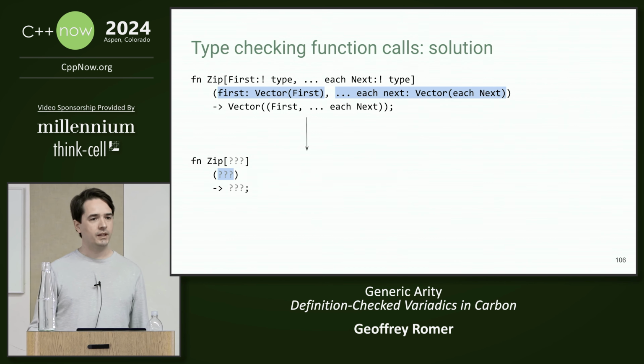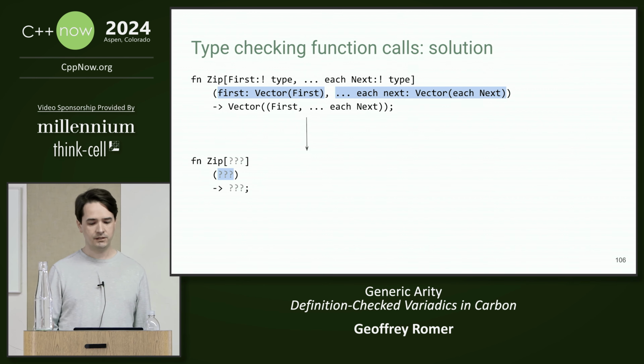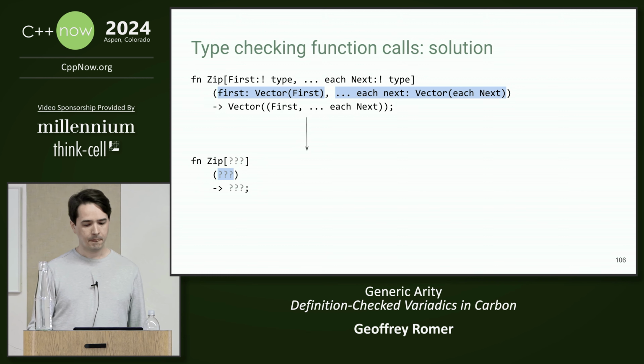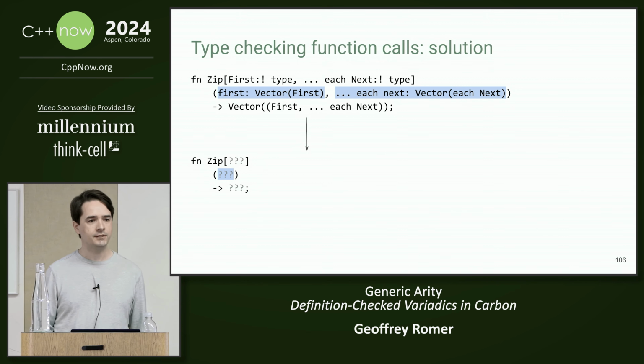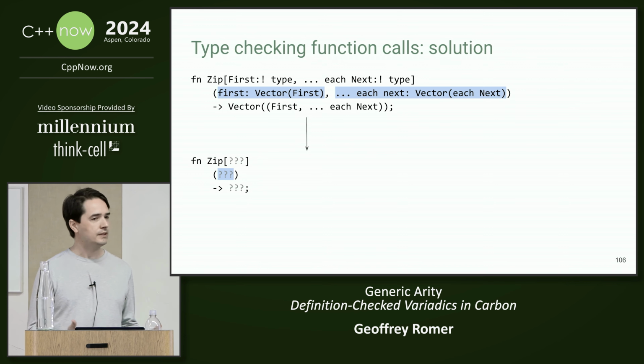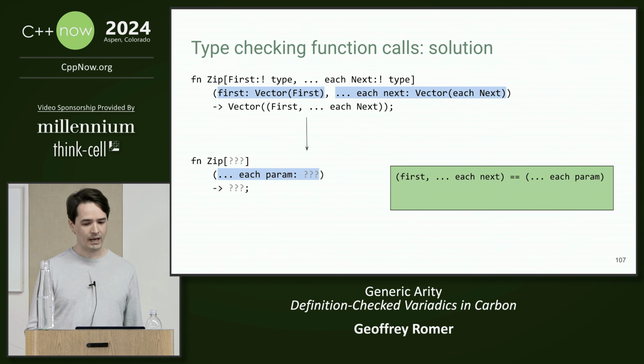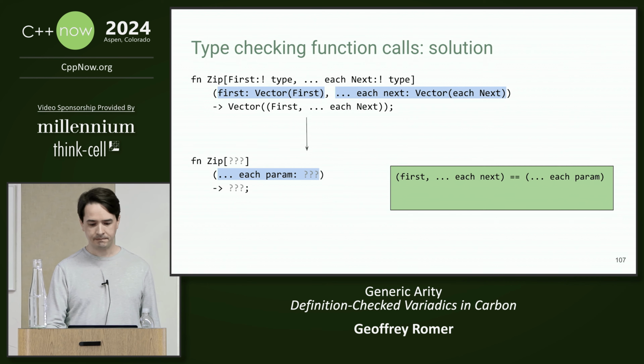So the way the type checker can do that is it starts by noticing this entire tuple pattern consists of binding patterns, which always match so long as the types match. And the names don't really matter. The type checker can invent its own names. So these patterns both essentially match anything so long as the types work out. So that being the case, we can merge them into a single pattern that's equivalent to the original if we can merge their types. But even if we can merge their types, we need to solve the problem that you just pointed out. The original form requires at least one argument, and the rewritten form doesn't.